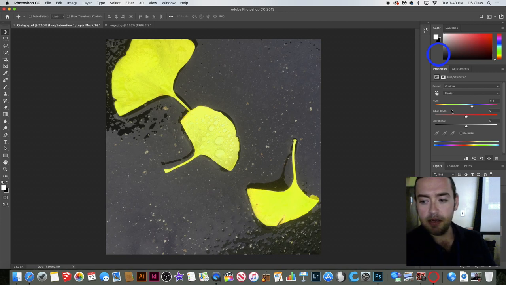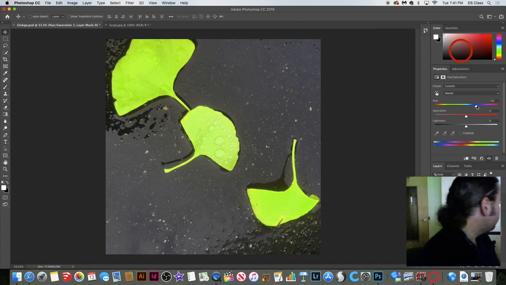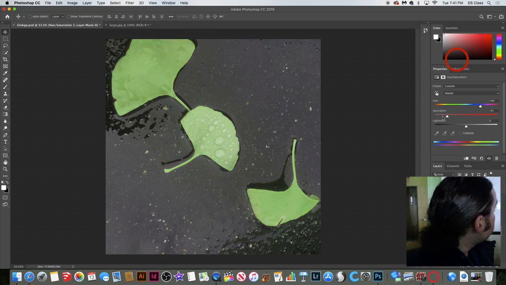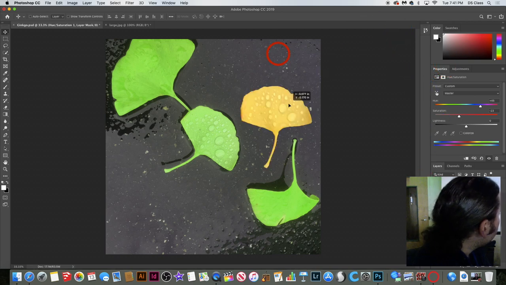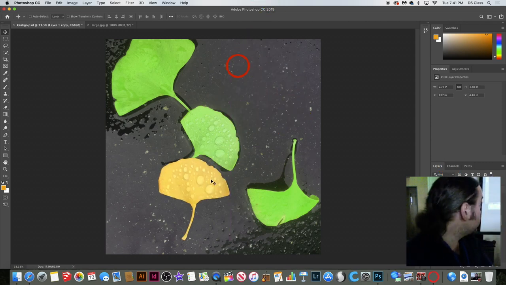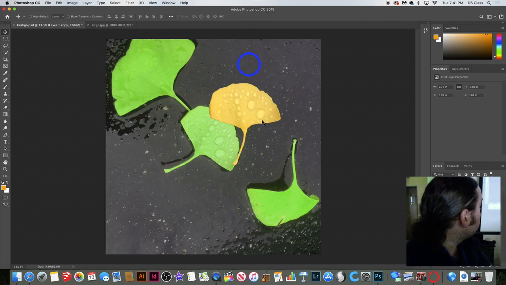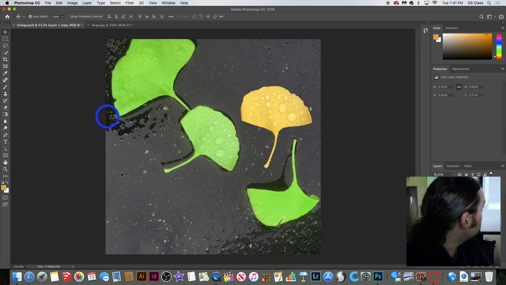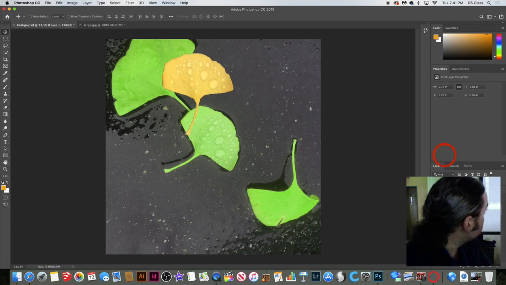So that's that. Yeah. So you could do that adjustment. Here's the beautiful thing. Let's go ahead and do some more things. Every time I do anything, like when I make a change, like that or that or that or that, that's a step in my history. So if I hit Command Z, first it goes there, then it does those movements, and it takes me back all those steps.